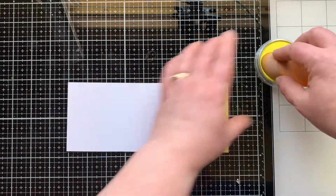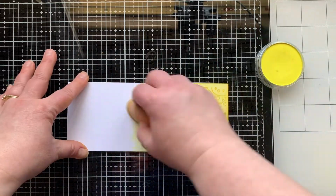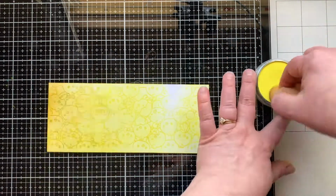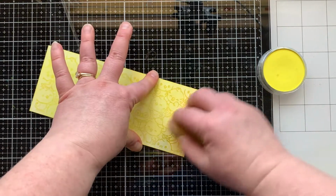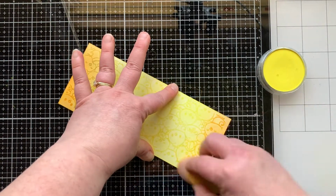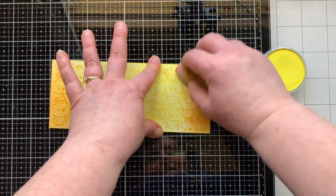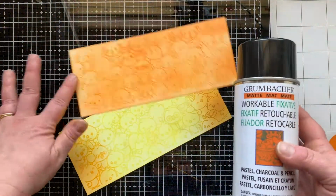I had a little problem. There was a smudge of some other pastel on my sponge, so I got a little dark spot in the bottom right corner. I'll do a couple things to fix that, and it won't be a big deal at all. I didn't want to waste it. I like to try to save it somehow. So I brought in my orange sponge without putting any more pastel on it and just rubbed the 2 sides, so it almost gave it an ombre look, fading from orange to yellow, and that kind of hid the darker mistake there in the bottom corner.